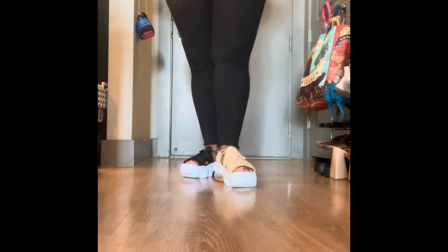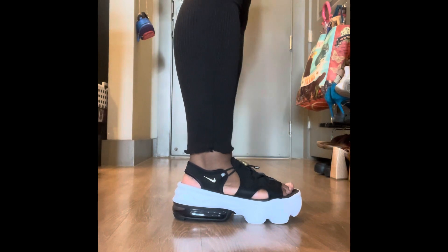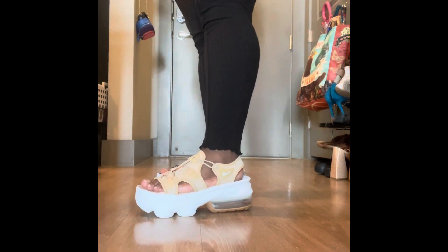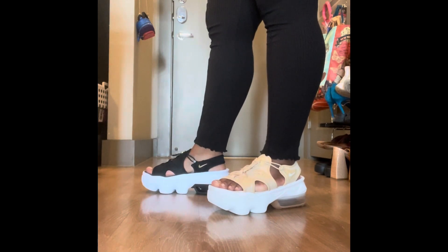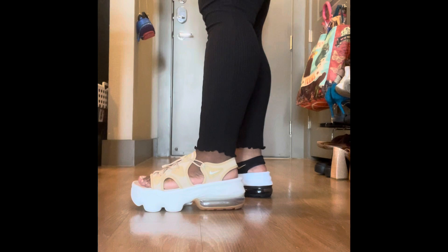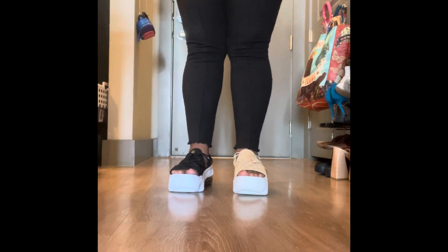So I put them on and I walked around in them a little bit. Let me give you some views of the shoes. Definitely sizing up was appropriate here due to me being a half size. If you are a guy looking to buy these, you're going to probably want to size up another size from what your shoe size converts to in women's. I have plenty of room — my heel is resting right here in the back with no slipping, and plenty of room for the front of my foot. It looks like my foot is even spilling out on the left side a little bit. I do have a little bit of fat feet, but I usually wear medium width shoes with no issues. What's happening with these is the foot bed itself is very wide and it's letting my foot completely spread and relax.